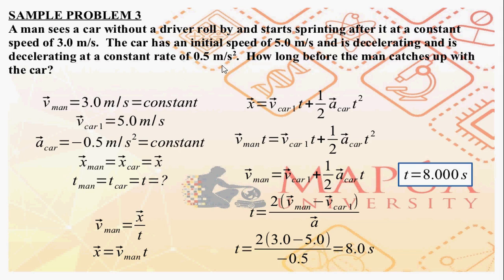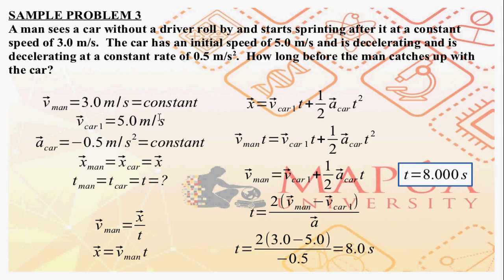The man catches up with the car, so the displacement of the man is just the same as the displacement of the car. Let the displacement simply be x. The time of travel of the man is the same as the time of travel of the car. So, let time of travel be just equal to t. And that is what is being asked for by the problem. How long before the man catches up with the car?